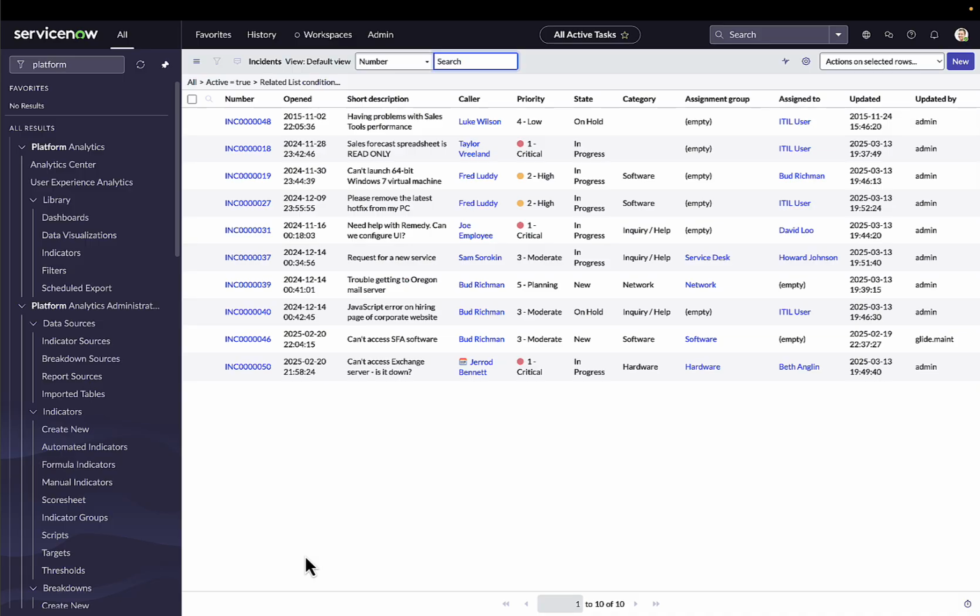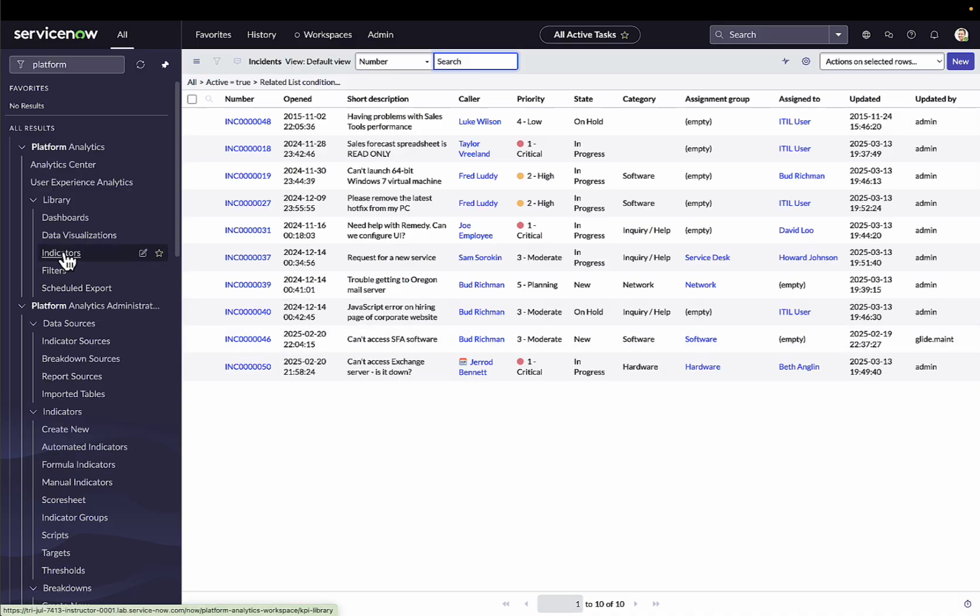And in Xanadu, I believe it was, we merged the two together into one tool, and we renamed that tool platform analytics. So platform analytics is in fact a combination of the two tools, and of course it's been changed quite dramatically.